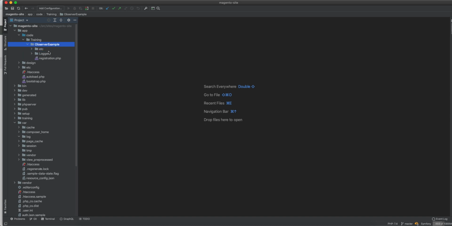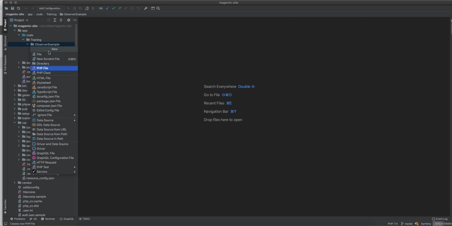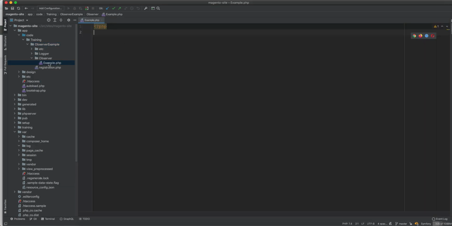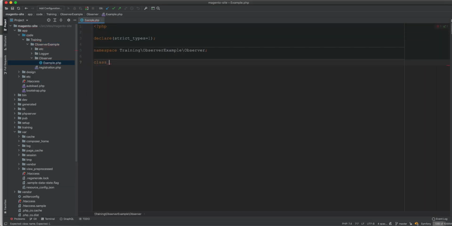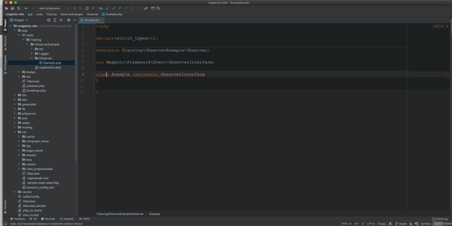In the first place we will create an observer. I'm calling it example, so class Example observer will implement the observer interface. We just mark it as an observer by implementing the observer interface, and then we implement the execute method.